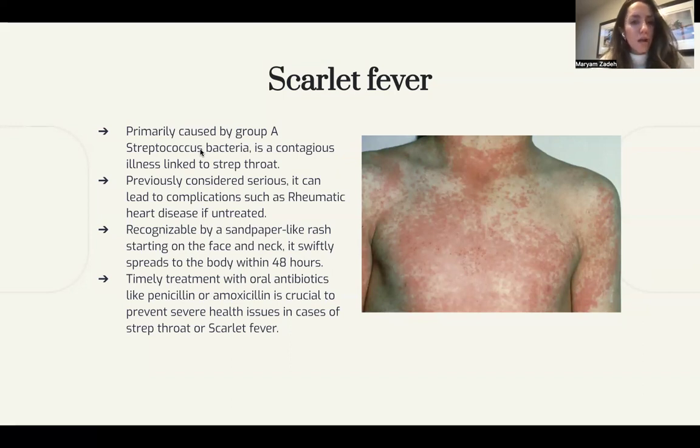It could lead to complications, but with the development of antibiotics, it's actually very treatable, and you just treat the patient with amoxicillin, which I'm sure a lot of you have already had. The rash that you get with this is a sandpaper-like rash. So patients come in like the one shown in this picture. And also if you look at their tongue, they're going to have something called strawberry tongue. It's a very rough feeling rash. It's very common in kids, and it's just treated with antibiotics.